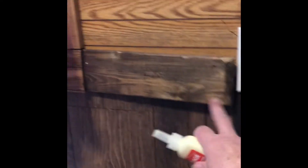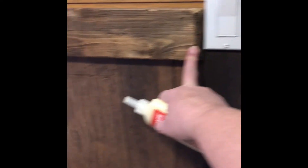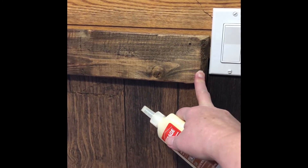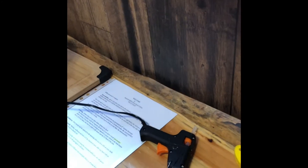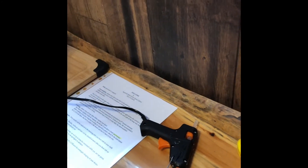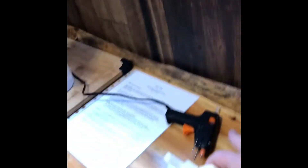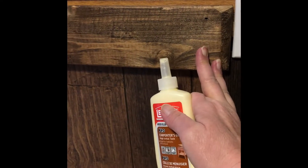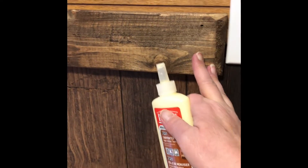The only thing about wood glue is you've got to hold it — I'm not going to stand there like that for 25 minutes. So what I'm going to attempt today is I brought my little hot glue gun. I'm going to put in the wood glue and then give it a dab of the hot glue. The hot glue won't last long, but it might hold it long enough for the other glue to bond. Let's see how that works.